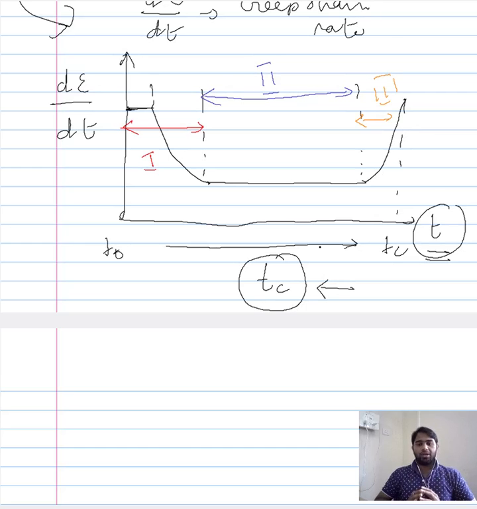Now when you restrict your duration, it is well known. You have studied the creep of the material, you have understood at what time it fails. So the time Tc is well known to us. Now you want to probe further into the behavior of the material, in addition to the overall strain. Now that you know, because you have completely looked into the material behavior over the period of Tc, you know how the material responds.